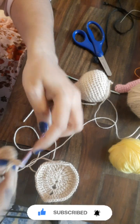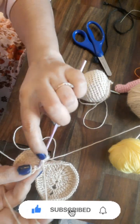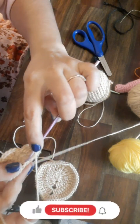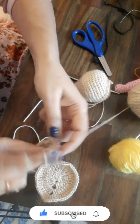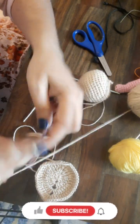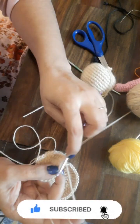So 2 double crochet in 1 stitch, then single double crochet in the next 2, 1, 2, then 2 double crochet in the next one. Then we're going to do 2 single double crochets. 1, 2. And the next 2 together. And single double crochet. And the next 2 together. Bring us to the corner, so we'll do 2 more.